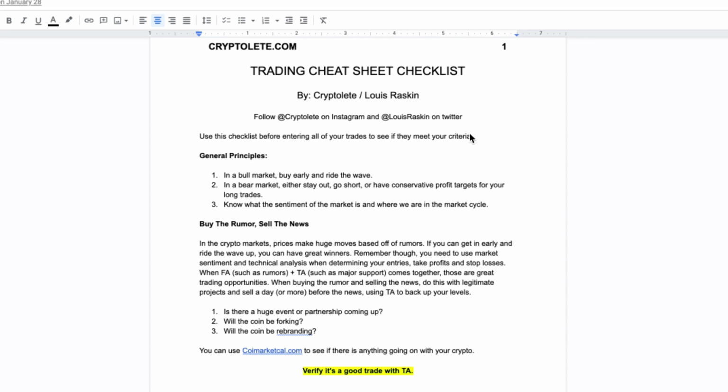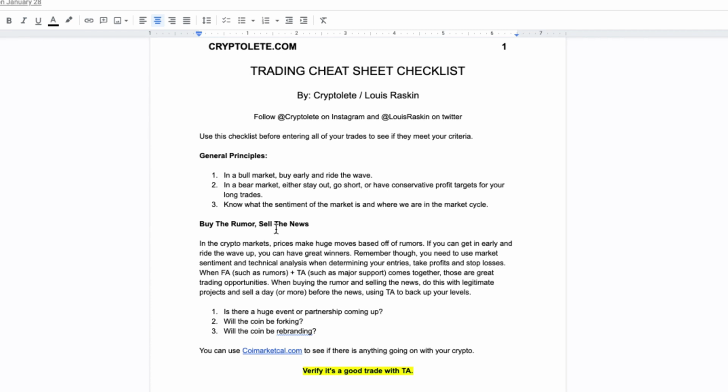So before you enter any trade, what you should do is put up your checklist of what constitutes a good trade, right? What are the rules you have in place that tell you whether this is a good trade or not a good trade? This is what I created after reading a bunch of books, taking a bunch of courses, and spending literally hours and hours, 5, 6 to 10 hours, sometimes 12, 15 hours, sometimes days, in the market.